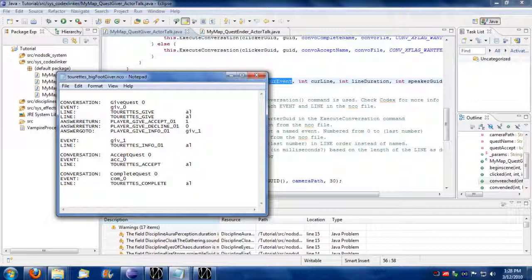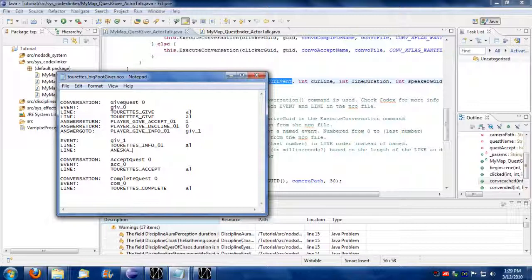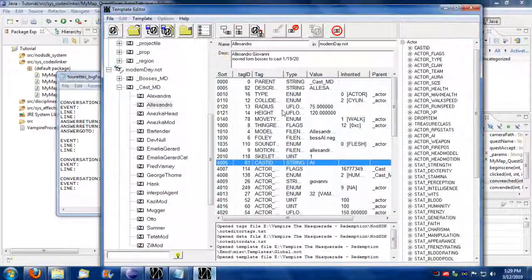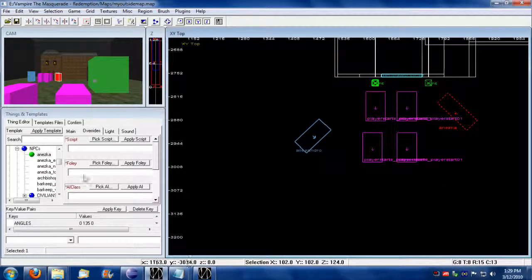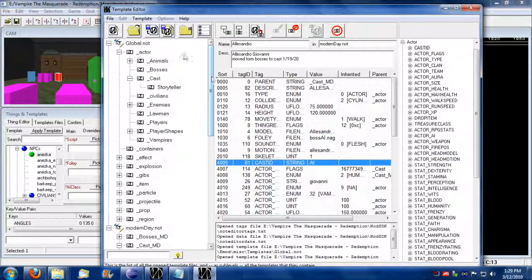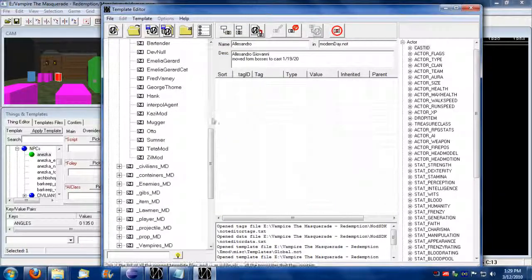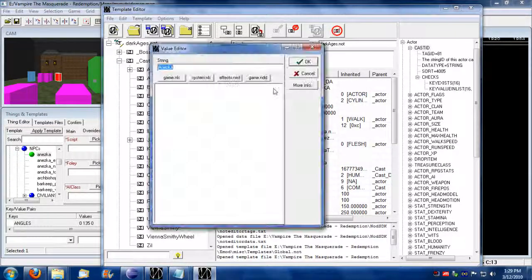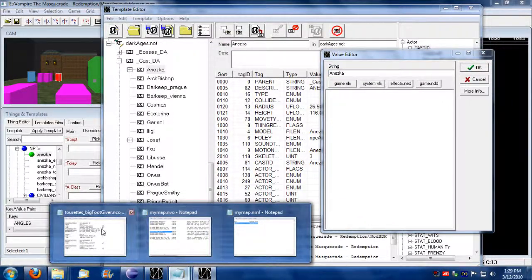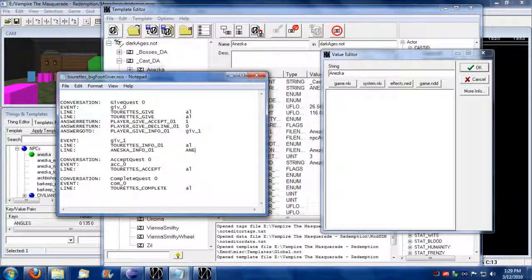And be sure to input who is going to be speaking. If you are having another participant, say for example, I have Inezka on that map, I can actually use her ID as well. If I go into my map here and check this, I used the basic level Inezka, and if you go into the template, I would think that Inezka is located in Dark Ages, so if you go under there, you get Inezka here. And her cast ID is, well, it's Inezka. So if I wanted to have another participant have Inezka say something, I can put that in there.